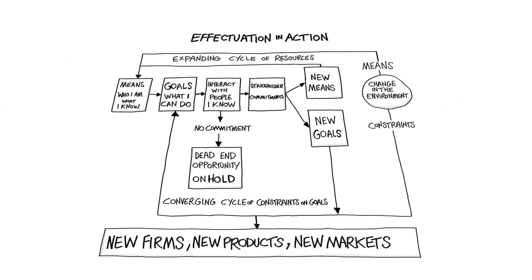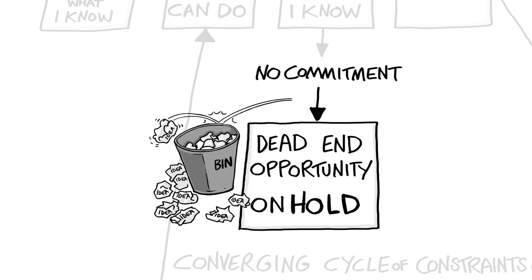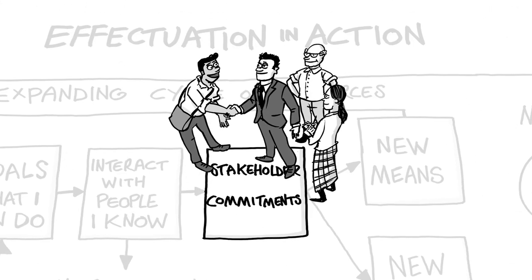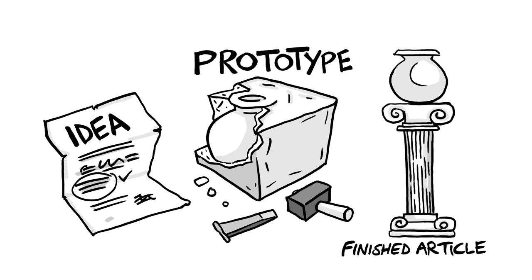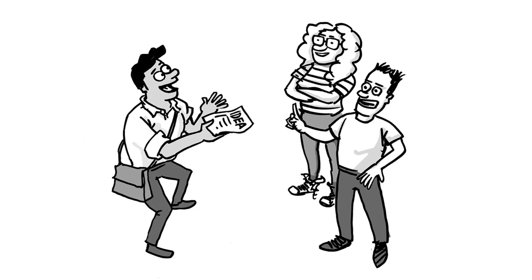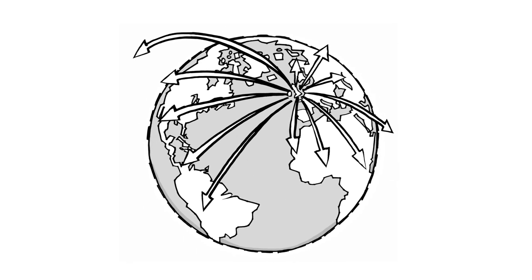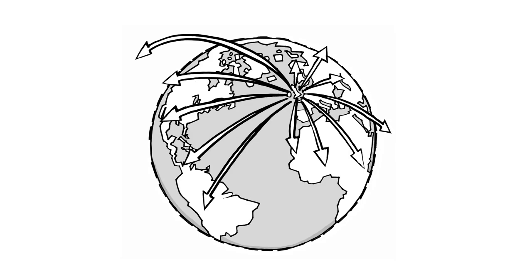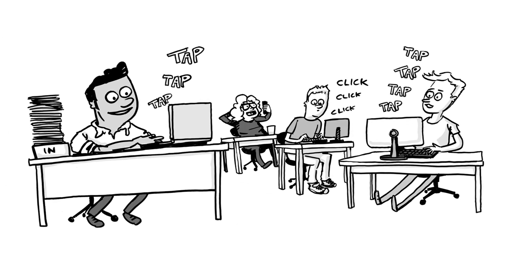The first loop is complete. As we go round the loop, we talk to customers, dump bad ideas, grow stakeholders and iterate goals. Collating this information works in two ways: it refines your product and your knowledge of your customers. A network growing through referrals and recommendations greatly increases the reach of a new venture, helping a new business reach wider markets.